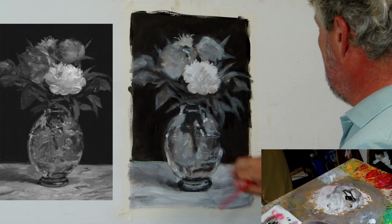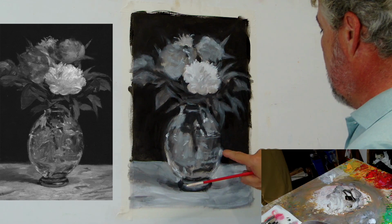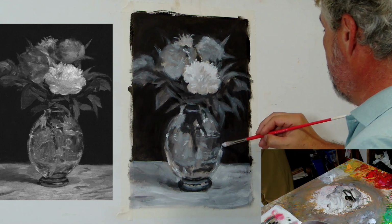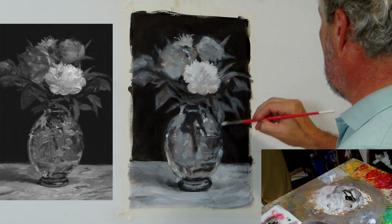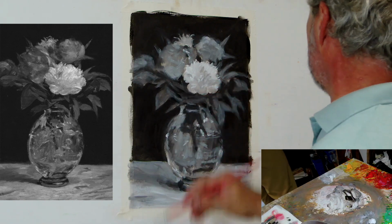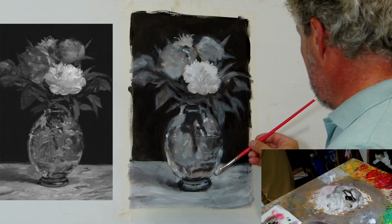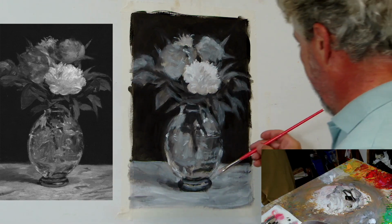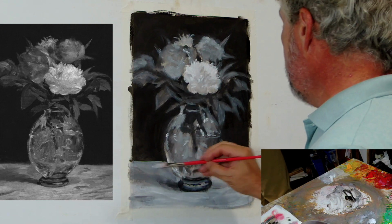I love that kind of thing, like the passage here. I go from dark to light, light to dark, and in just that little area, I need to be able to make the transition between those two things. That's really something I absolutely adore. I love the magic of painting. I love the way our brain functions. I love the fact that you can see a bouquet of flowers while it's just a big chaos of pigment arranged in a way that I create some sort of an illusion.